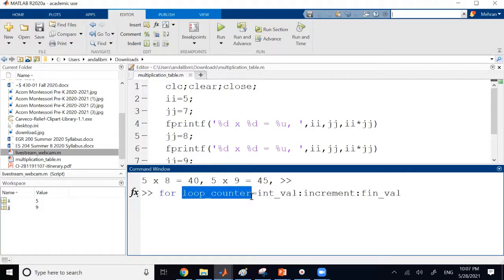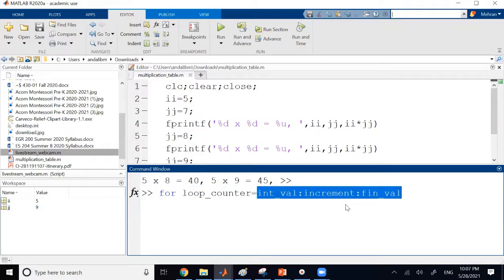So each time this loop counter, which keeps track of how many times your operations have been executed so far, will be assigned to one value by this colon operator. First, it will be assigned to the initial value. Then the initial value is added an increment to it and assigned to it. Then 2 increments added to it, assigned, 3 increments, until you reach the final value. And it's assigned to this loop counter.